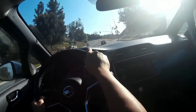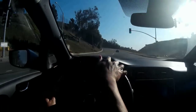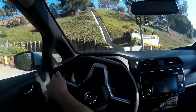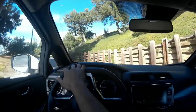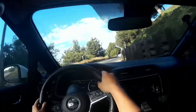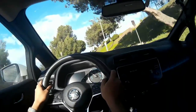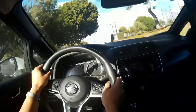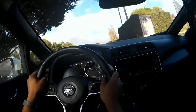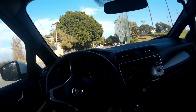It's kind of like the i3 and similar to the i3. But this is way better. The power on this car is much more stable. The wheels are wider. Not wheels, I'm sorry, the tires are a bit wider. Compared to the i3, the regen at, I think, stage 3, it's comparable, but not as much as this car. This car has a lot more regen when you're using the e-pedal as braking. It does not have a paddle on the steering wheel.